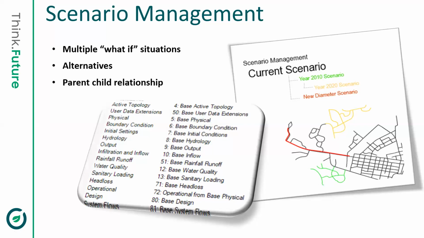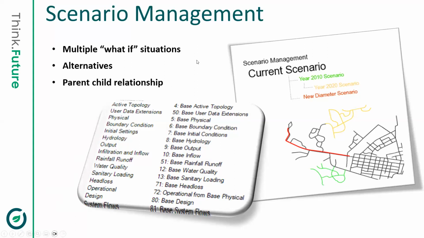Different products have different alternatives, and scenarios and alternatives are based on a parent-child relationship, where a child scenario or alternative inherits the data from the parent scenario or alternative. This can be very useful in situations where a new scenario will use most of the model data from an existing scenario with only minimal changes to an alternative. So this is a very powerful tool within SewerGEMS with which we can design several networks.